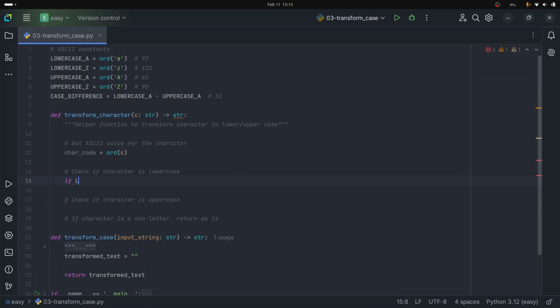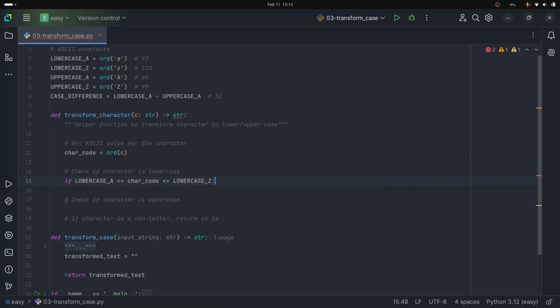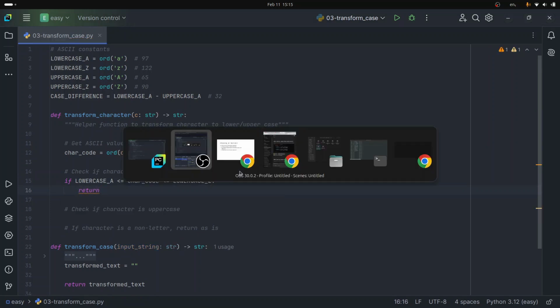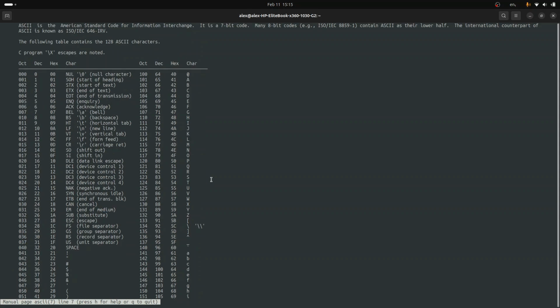So we say if the character code is between lowercase a character code and lowercase z, then we return. Now what do we return? So for example here, let me open the terminal. If we have a letter m, which is 109, we want to convert m, which is 109, into capital M, which is 77.